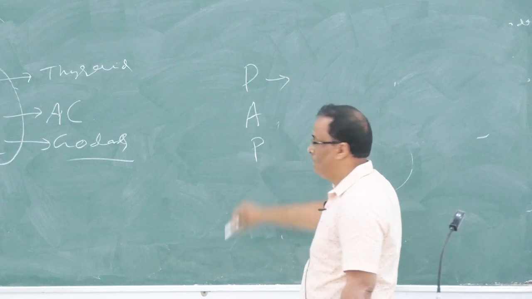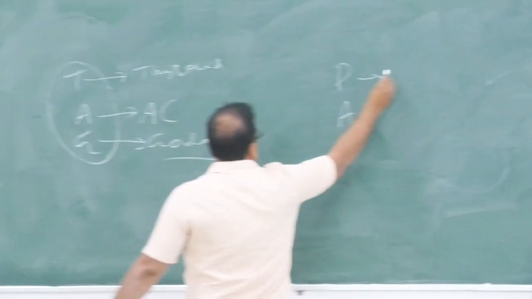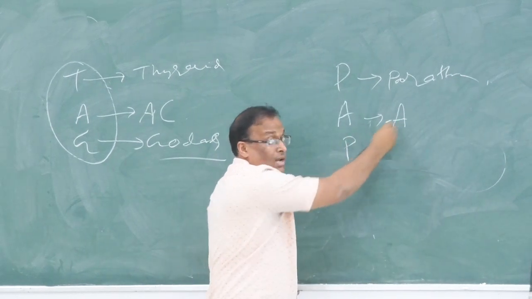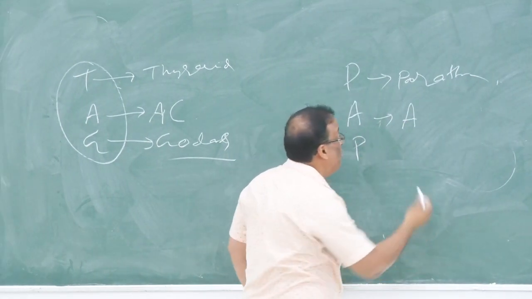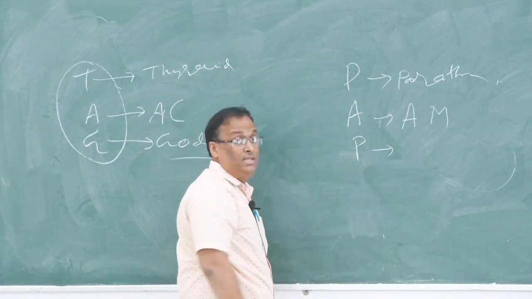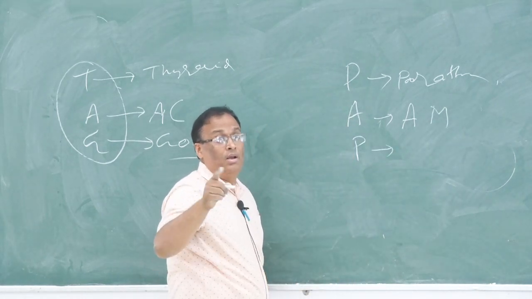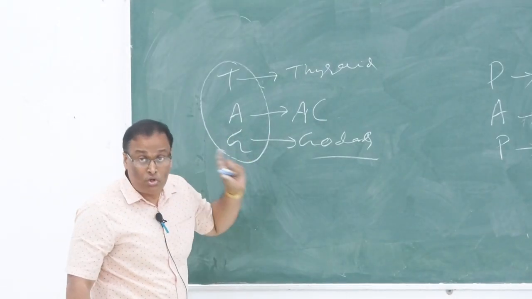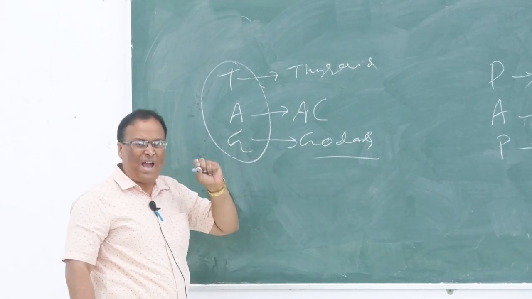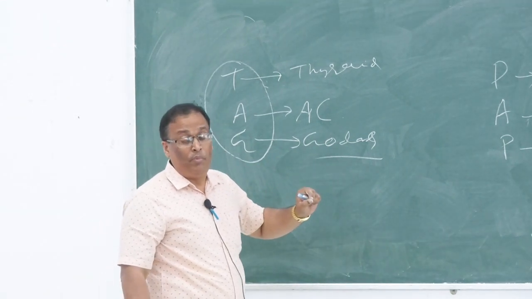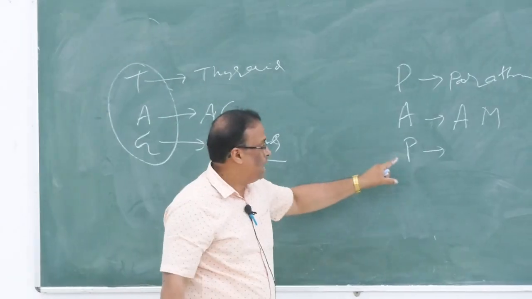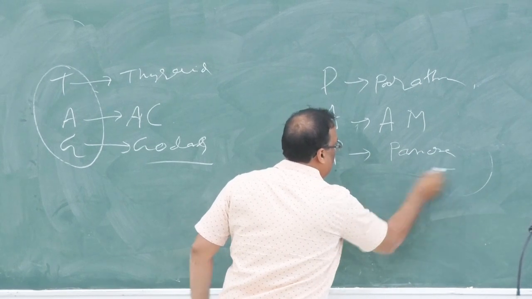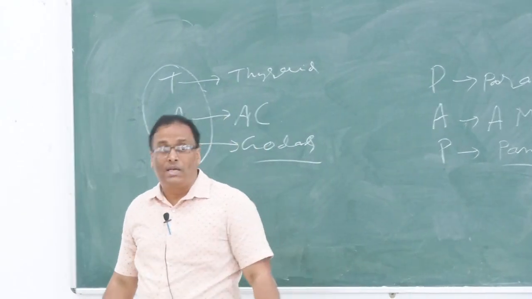But independent of the pituitary are the parathyroid, again adrenal, which one? Medulla, and P for pineal. You can write that pineal is dependent, but mostly the pineal gland basically works as an isolated gland. It does not depend on the pituitary as a whole. Pituitary is a gland; I'm coming to it later. And this is the pancreas. Other glands are there too.